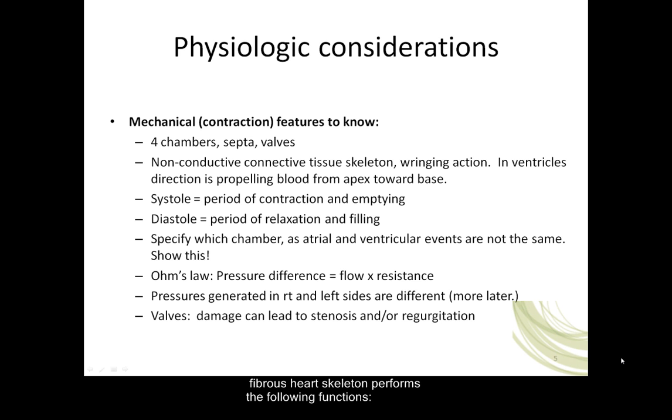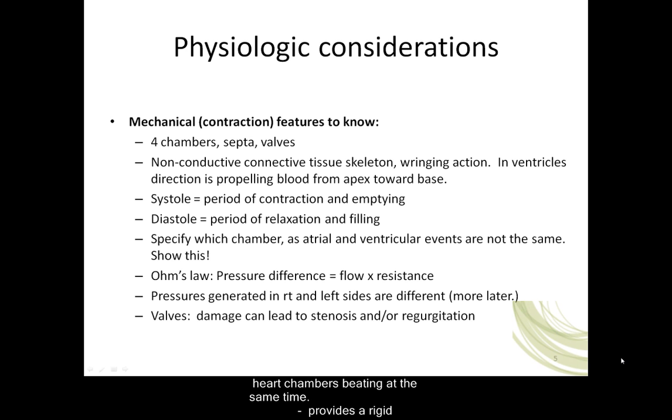1. It separates the atria and ventricles. 2. It anchors the heart valves by forming supportive rings at their attachment points. 3. It provides electrical insulation between the atria and ventricles. This insulation ensures that muscle impulses are not spread randomly throughout the heart and thus prevents the heart chambers from beating at the same time.